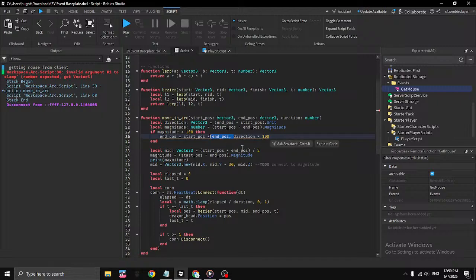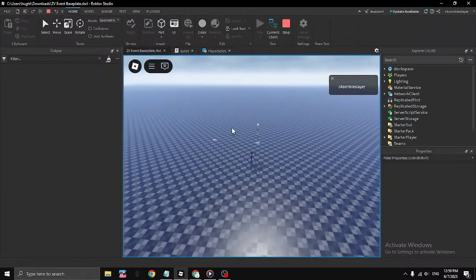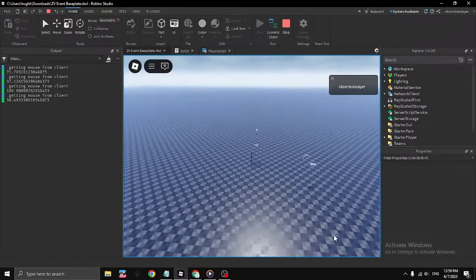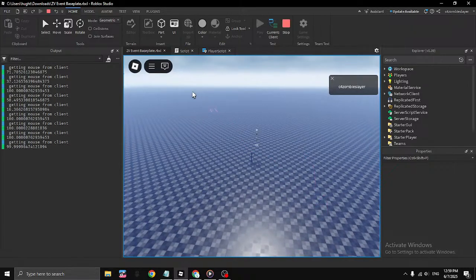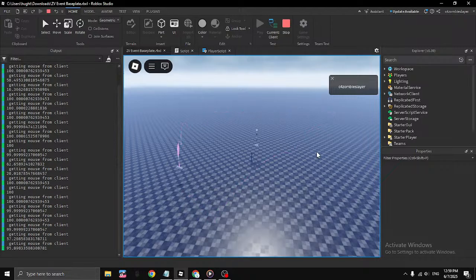And we can actually go ahead and just use this. Perfect. And that's kind of the equivalent of using a clamp, math.clamp. And so now if we go super far, it's never going to travel more than 100. And you can see it's not instantly going straight to the mouse, and that is what we're going for. So yeah, perfect. This looks pretty nice so far.